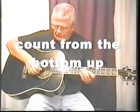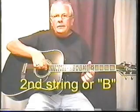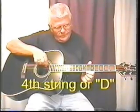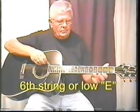Now the strings, and you always count your strings from the bottom up. So this string here on the bottom down here is your first string, and this next string above it is your second string. Then you move on up to your third string. Then you go on up to your fourth string, your fifth string, and your sixth string. You know, some people say top string, I say sixth string, okay? I'm going to show you something else. Very important. Remember the frets, first, second, third, fourth, fifth, sixth fret, and so on at the neck. Remember that. Keep that in mind.